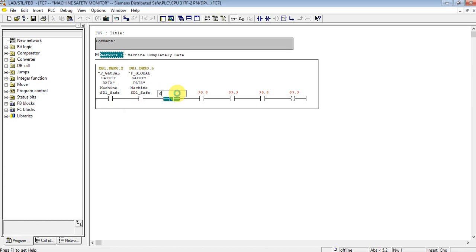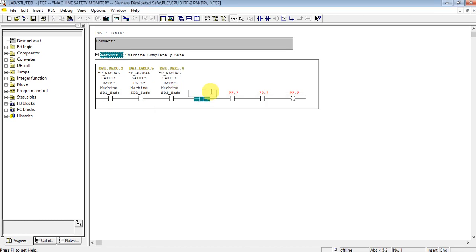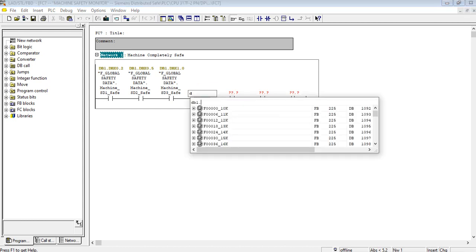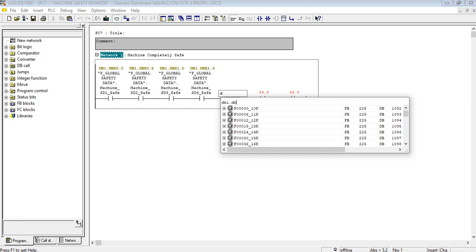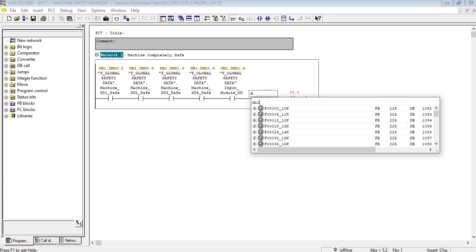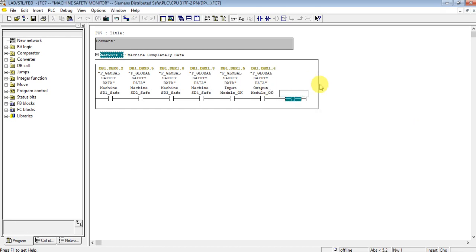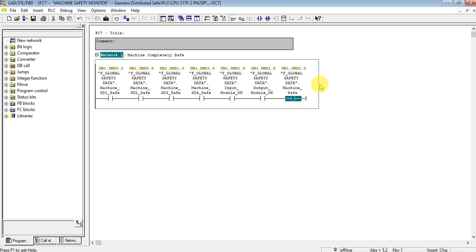DB1 dot DBX1 machine side 3 is safe. DB1 dot DBX 1.3 machine side 4 is safe. DB1 dot DBX 1.5 input modules are okay. DB1.DBX 1.6 output modules are okay. So our final output will be saved on DB1 DBX 2.0. Machine is completely safe. Good.